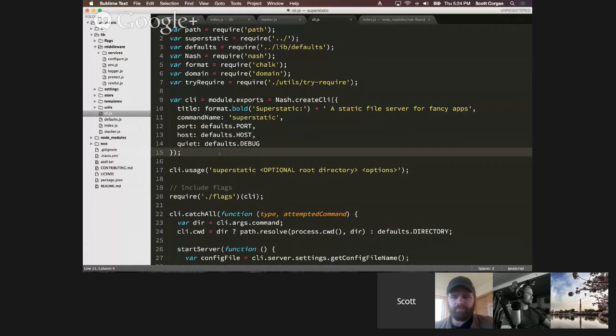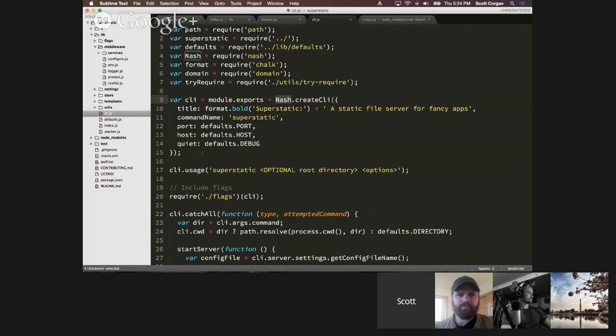But the CLI file was really interesting because I'm not a real fan of any of the CLI modules on NPM. There's a lot of them like Flatiron or Commander that you can use, but they never really made it easy to write commands and flags for a CLI module. So what we did is we wrote our own.